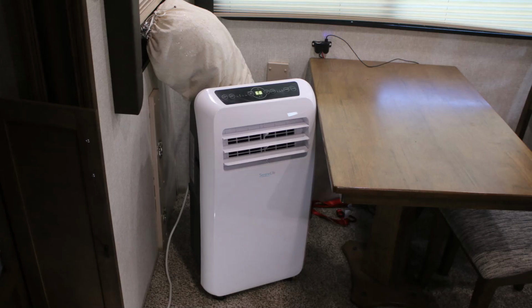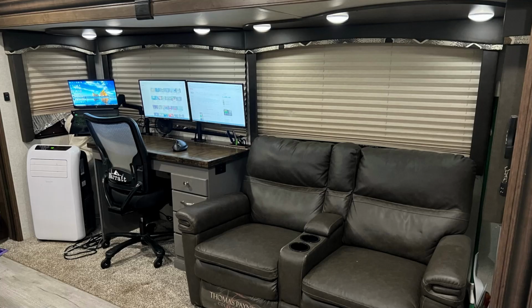So I started this project with the available space that I have. I needed to leave enough space for the portable air conditioner that we use as well, because it sits in the corner of the slide over there. And the only part that I was nervous about during the planning phase was the diameter of my office chair, and whether it would sit all the way on the slide. The other concern that did cross my mind was the extra weight. If I made a custom wooden desk, it would obviously be a little bit more weight on the slide than the table and chairs. So I called my friend Steve over at Shelburne RV.